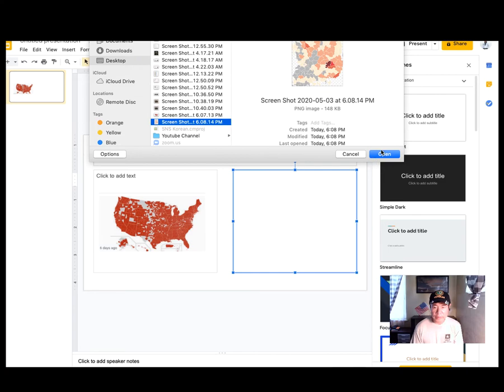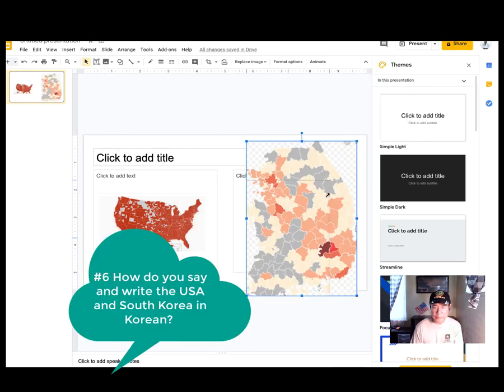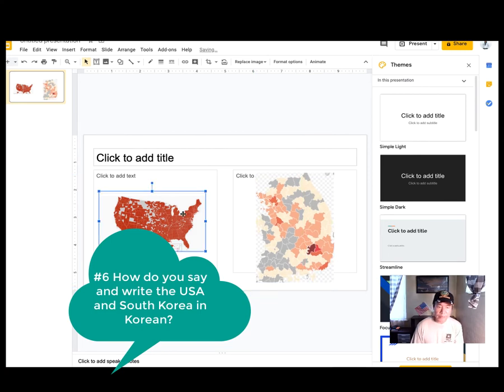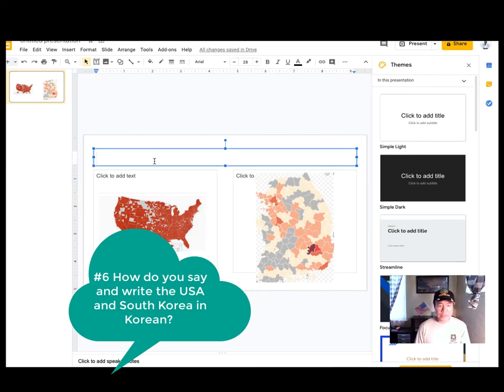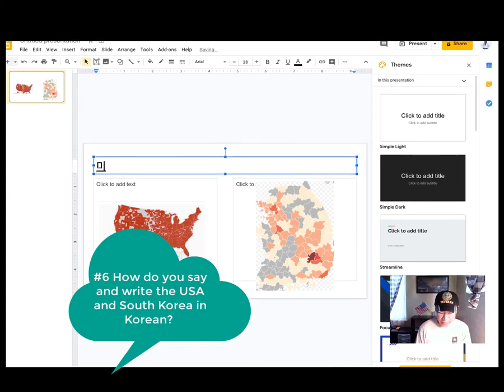South Korea. And then we learn in the class, US is 미국. 한국.